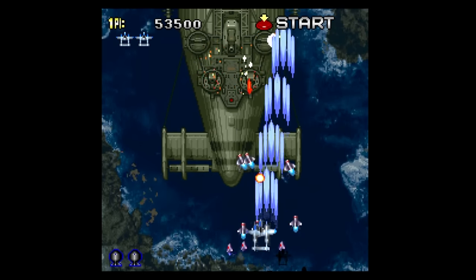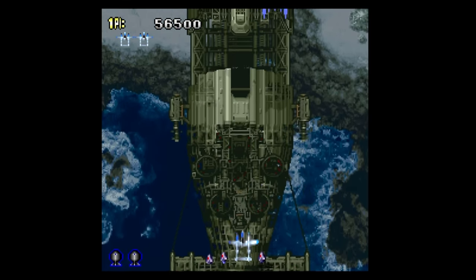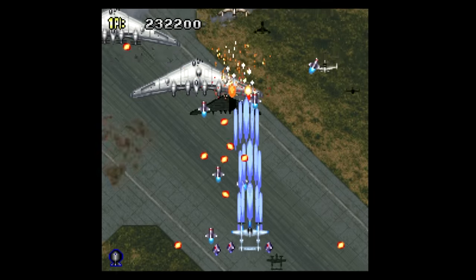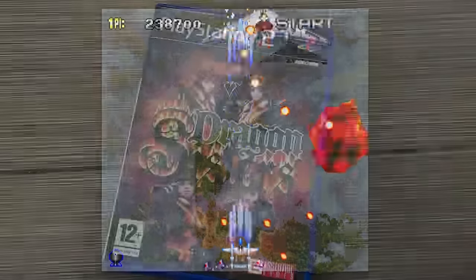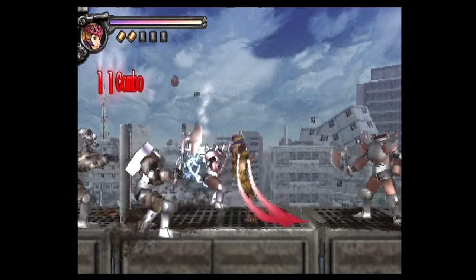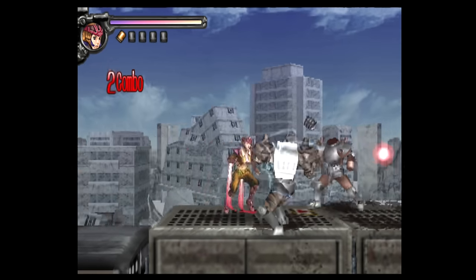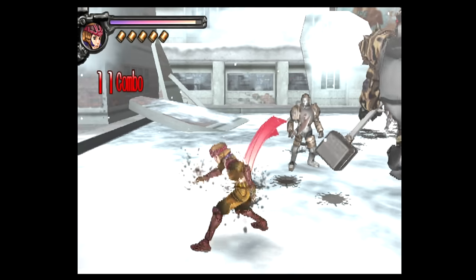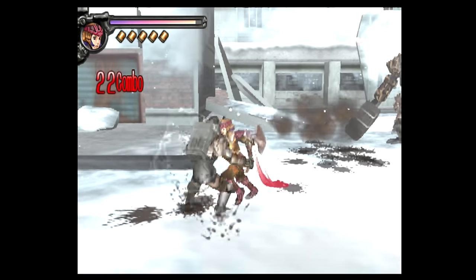Some games have options to switch the resolution so you know what to deal with — there's a list online for that. Next is Dragon Sisters, a 3D beat-em-up with a side-view perspective. It was really a lot of fun and seemed like a really legit game. I don't know why it didn't come to America. Every beat-em-up game should have come over here. It's a really cool game a lot of people don't even know about — I found out about it when I got my modded system and was pretty amazed by it.